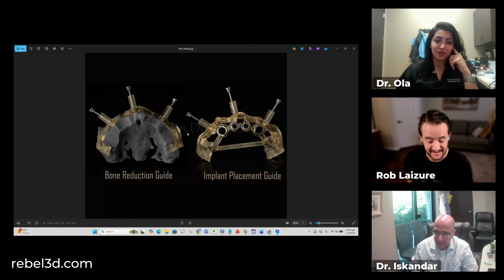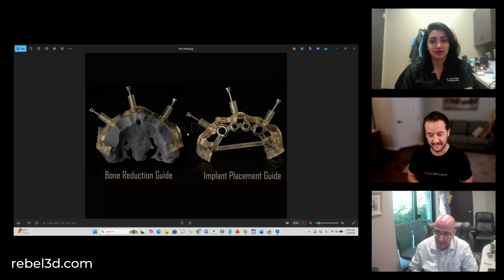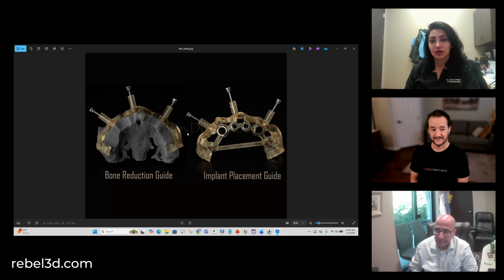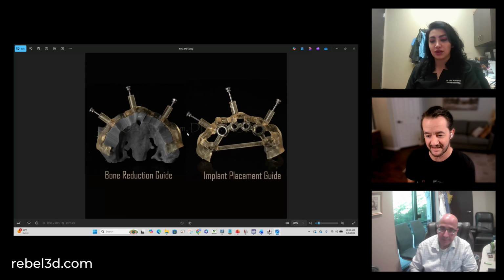We're looking right now at what you called a static surgical guide. As we know, for many years, doctors have been studying and learning about planning for surgery. Taking a CBCT plan, planning where the implants go, how you're going to do bone reduction, and how you're going to design the prosthetic and position it in the mouth for things to be accurate. So we're looking here at a bone reduction guide and an implant placement guide.